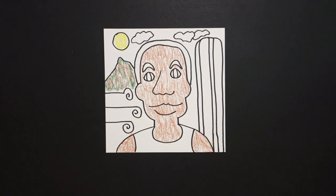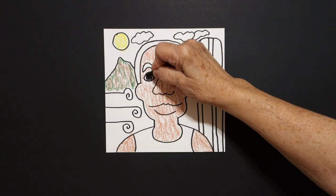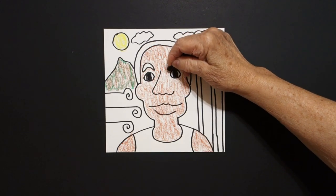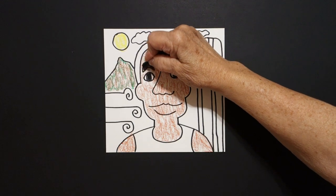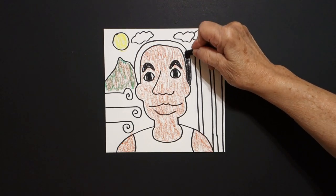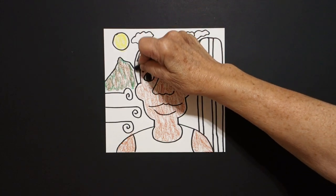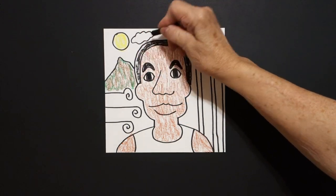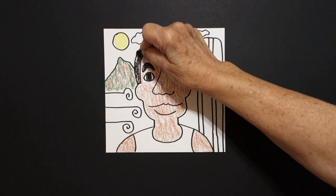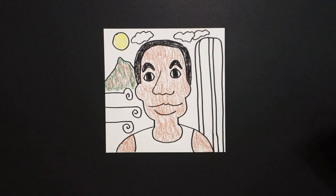Okay, then we're gonna do this space black. This space black. This space black. This space black. And all of this black. You know, he was an athlete. Competitive swimmer. In outstanding good shape. Hawaiian. And very good looking. He was a movie star. He was in the movies. Okay, make all this black.